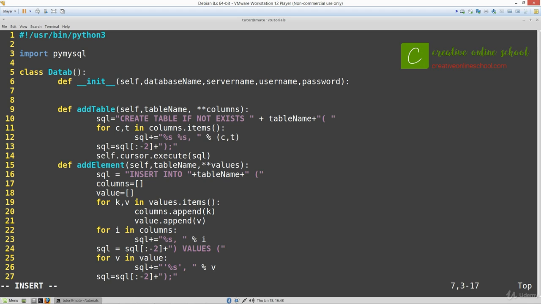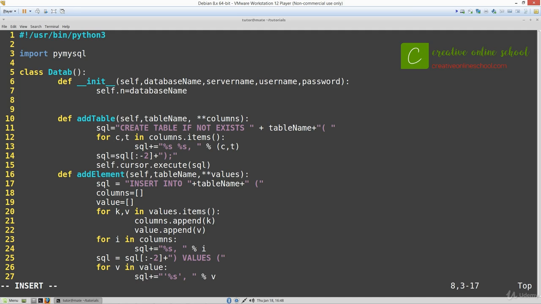But I'll explain what the code does as I go through those portions of the class. To start off, we have this init function, which defines the startup of the database object. I'm going to make some shorthand here and use self.db_name equal to the database name.